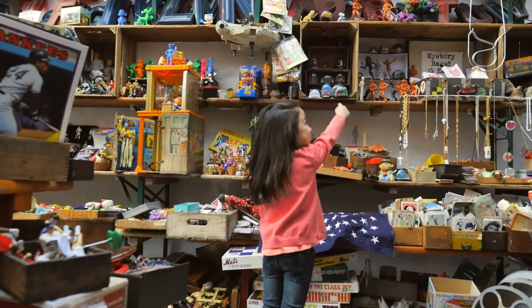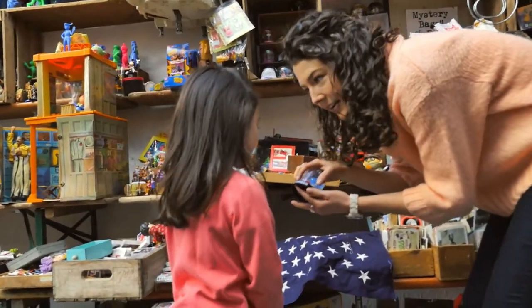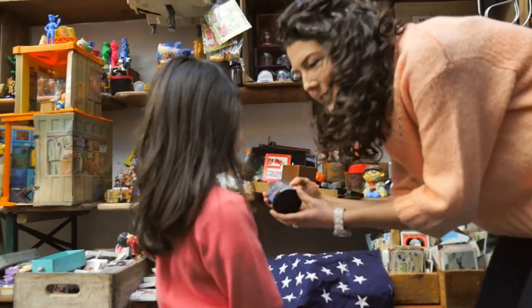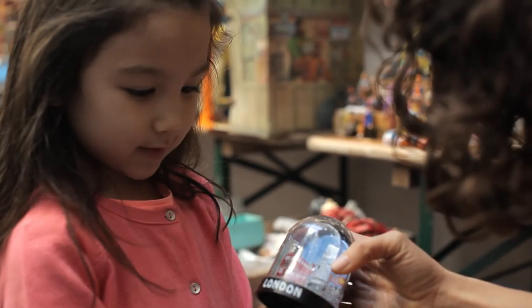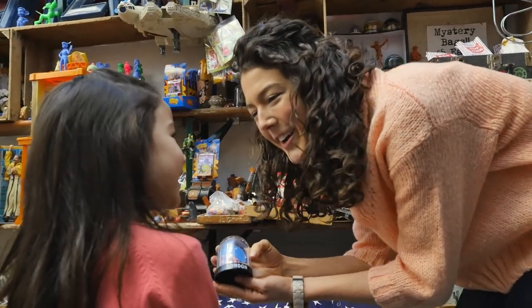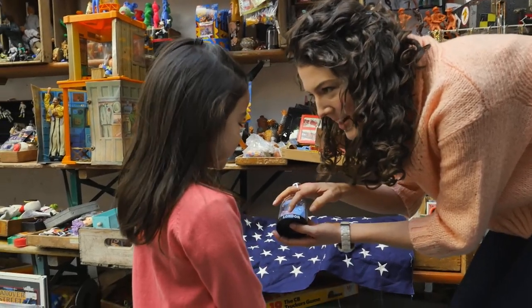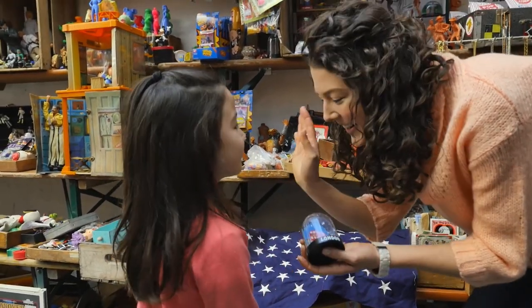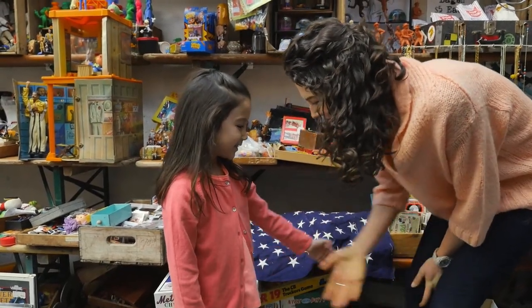Look, there's letters on the snow globe. Oh, yeah. Let's look at this one. What letter is that? L. L. That's right. What sound does an L make? Oh, right. What other letters do you see on here? An O, an N, a D, an O, and an N. You are so smart, Kira. What word does that spell? London. Right, give me five. You are so awesome. So let's go find more letters.